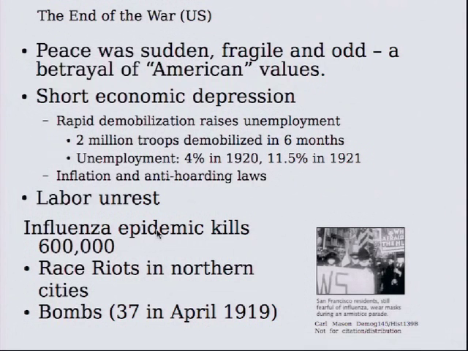But it was also a betrayal of American values. Wilson had sold this war as a war to end all wars, as a war to restore democracy everywhere, and so on. Progressivism, in short, the progressive agenda. And the way the war ended did not really suit that. The United States famously did not ratify the Versailles Treaty, and also didn't ratify the League of Nations. So Wilson's dream of a League of Nations that would police the world kind of fell apart.